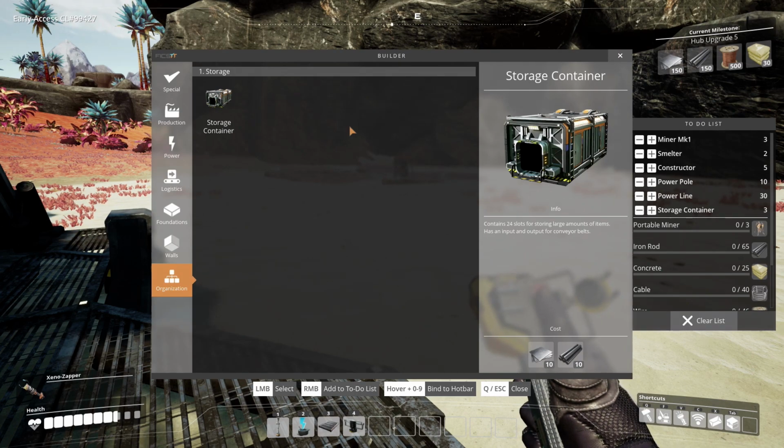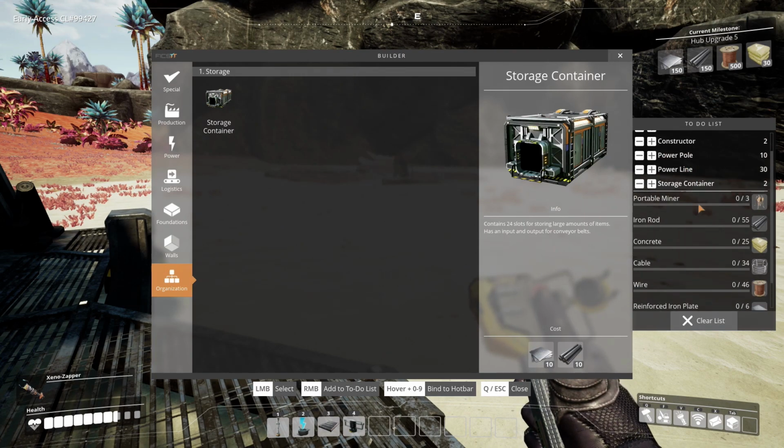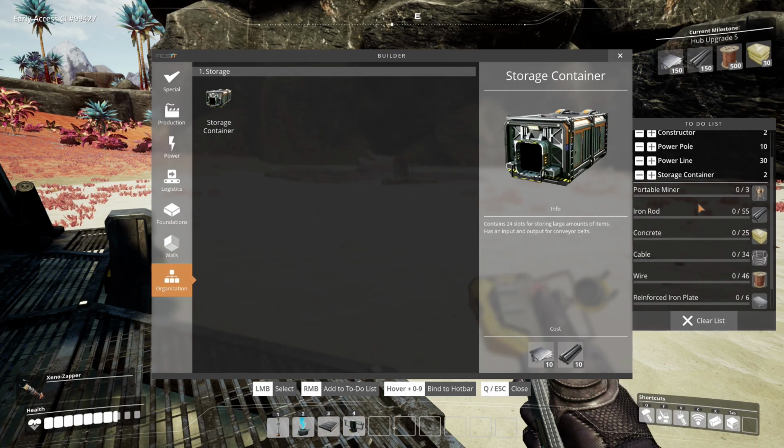Let's see here. So at minimum, we'll have 3 miners, and 2 smelters for ingots, which that's fine. And then the 5 constructors. The problem is I can't split out of the smelter, so we'll only be able to start with 2 until I can unlock that. So what we'll do is it'll be just 2 storage containers. Can I not drop that down? Yeah, there we go. So that kind of drops the list a little bit, which makes it easier to get started.